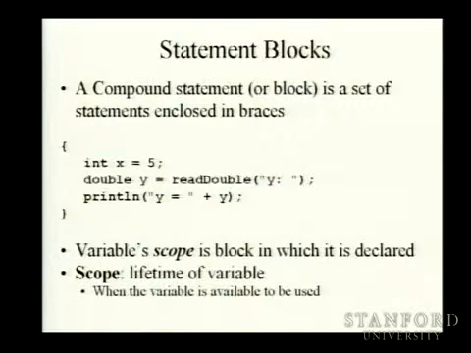Okay? If we declared x outside of the scope, it would not die when it came here. If x was declared out here, this scope is what's referred to as an inner scope. X is still alive inside the inner scope, and it does not die when we get out. It just dies when we get to the closing brace of the scope in which x was declared.